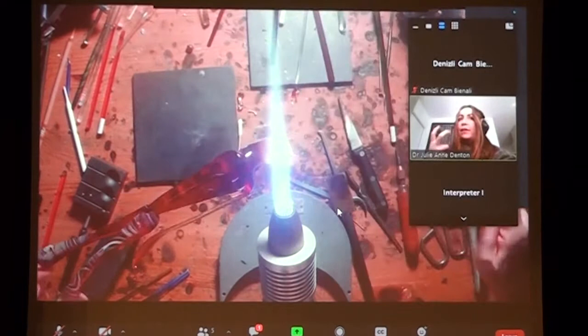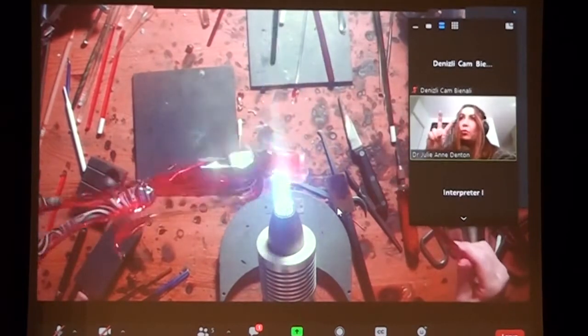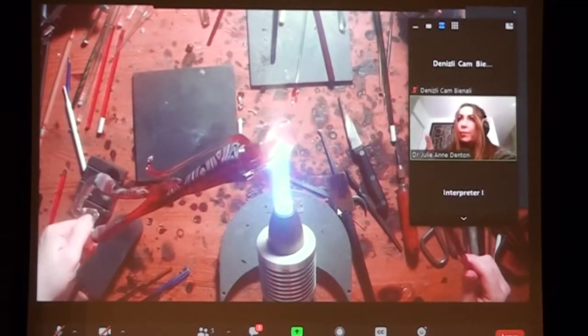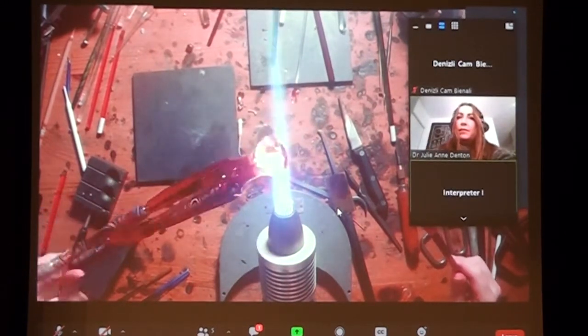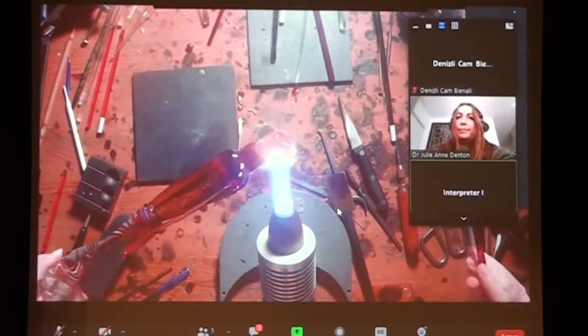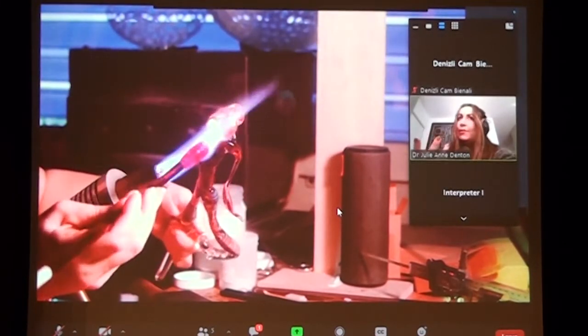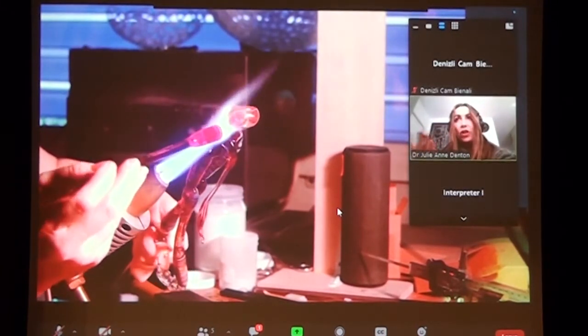Whenever you touch a piece of glass with a cold or metal tool, you must put it back in the flame to warm it up. If you don't do this, there's a good chance that it can and does crack your piece because the glass has been shocked.